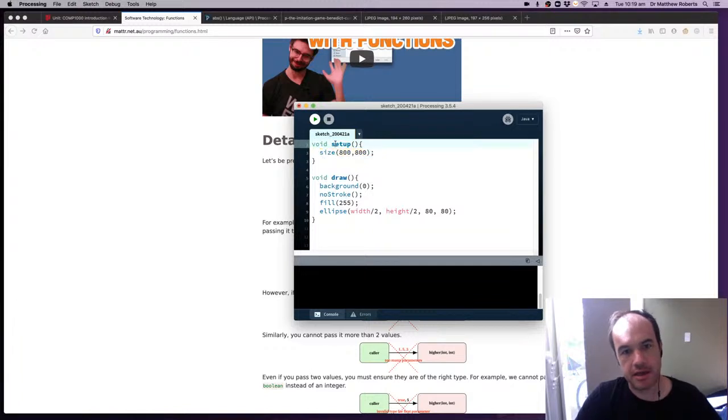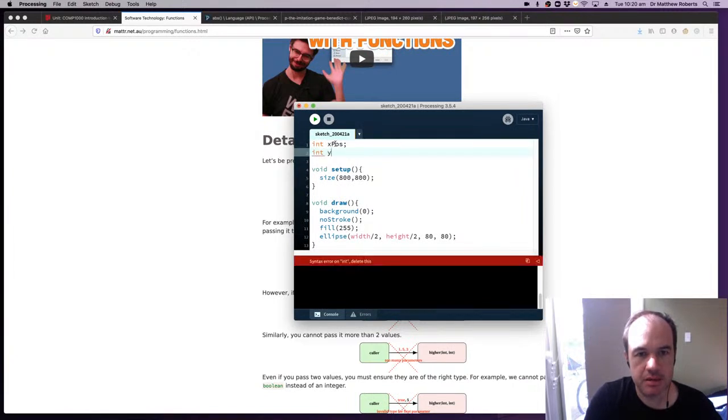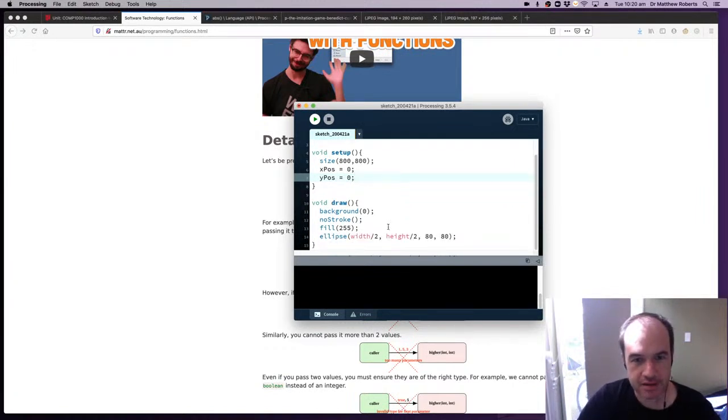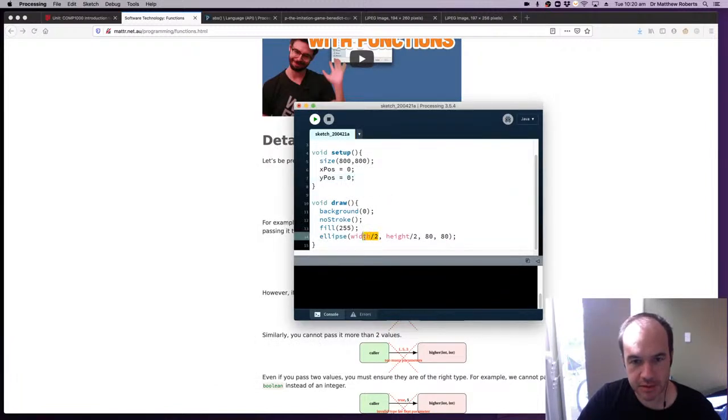Let me get a variable in here so that I can compare with variables too. All right, what am I going to do with xpos? I'm going to make one of these. I like these kinds of programs. Int ypos, and they'll start off wherever, but we'll start at 0. And what I'm going to do is I'm going to write one of these programs. I like these programs that kind of follow the mouse around but slowly. And the way I do that is, let me just give you an example. When I load this program up, I'm not using xpos and ypos yet, so let's use them.